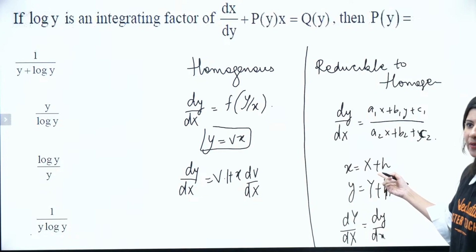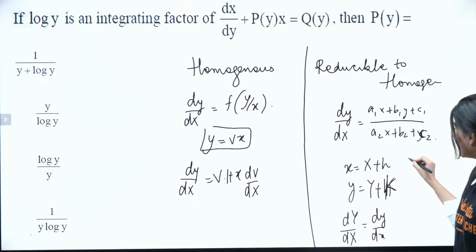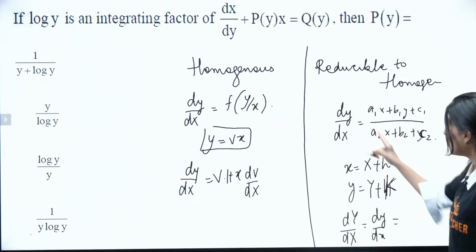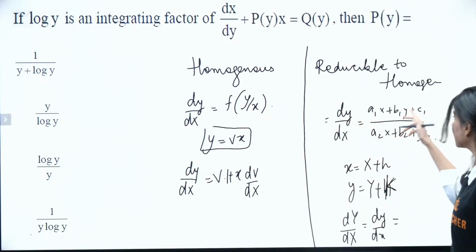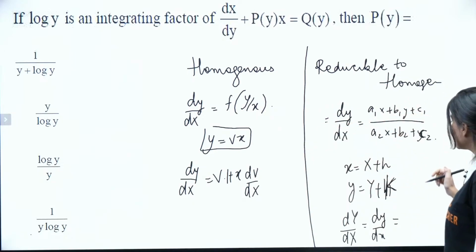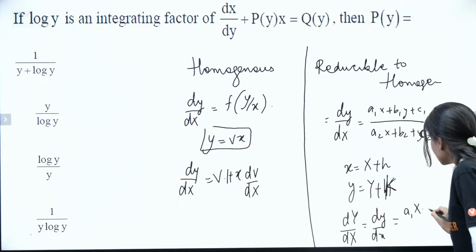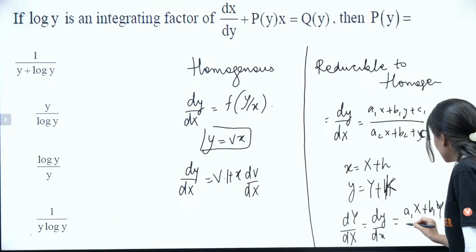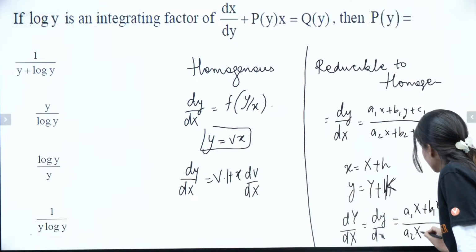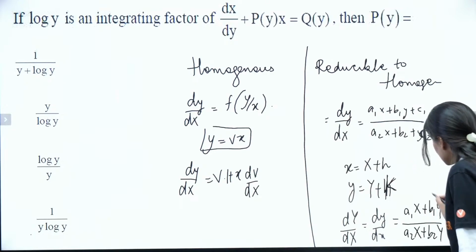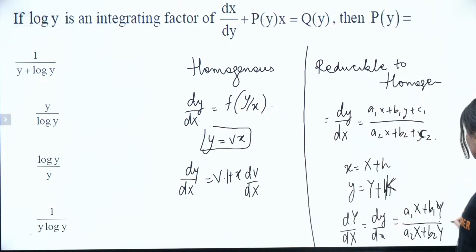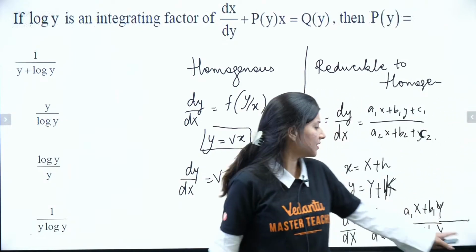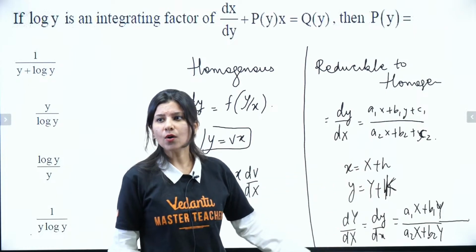d small x will be equal to d capital X, right? So dy is equal to this. So both will be same, capital Y by capital X. What about this? If you substitute this, what will you get? So a1x plus b1y plus c1 will be there and whole upon a2x plus b2y. That's it. So this is what you're going to get. What do you mean? But ma'am, how do you obtain this? We don't understand. Directly, how can you write?